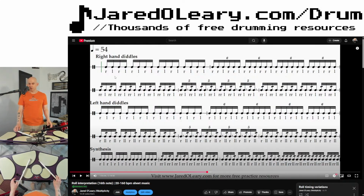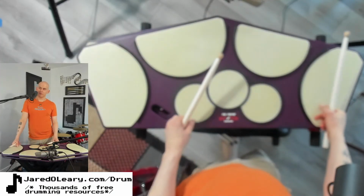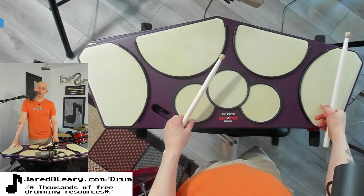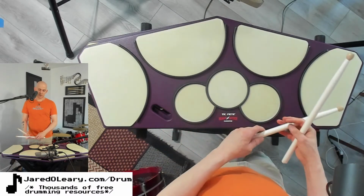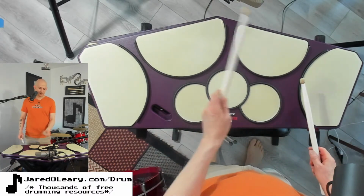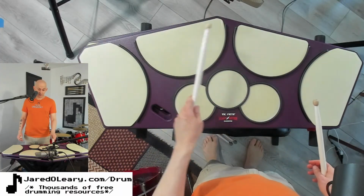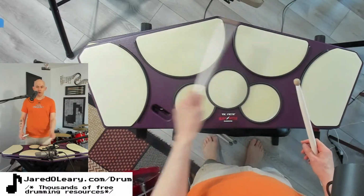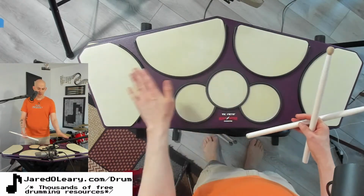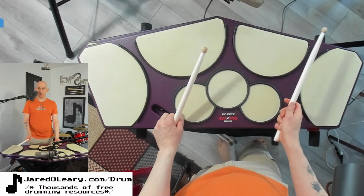So we'll go up to 60 and we'll see if that left hand is continuing to hit the rim. So what's happening is, I'll show you this. There are two basic types of mistakes that you can make with rim clicks when you're doing a diddle sweep. It's either going to be a rim click on the first note, which means you're starting too close to your secondary drum, or it's a rim click on the second note, which means you're not moving far enough over with your hand, your arm pivoting. Okay, so it's not a change in the wrist angle or anything like that.